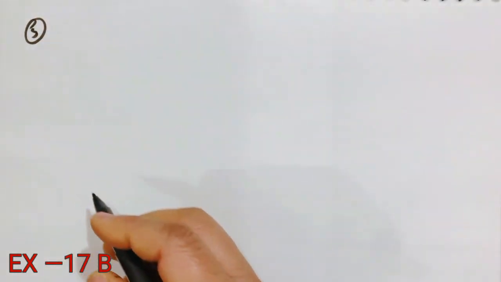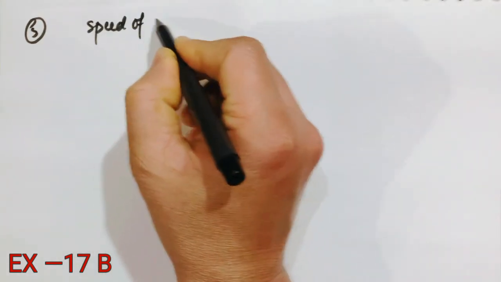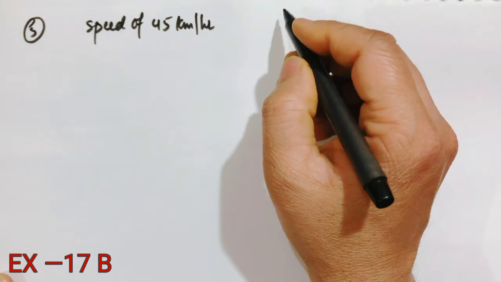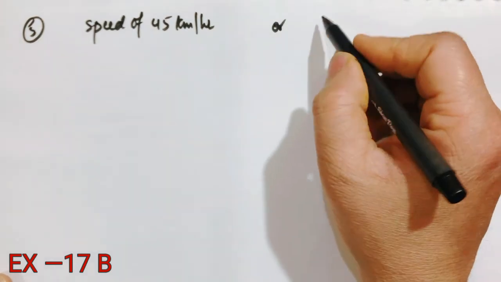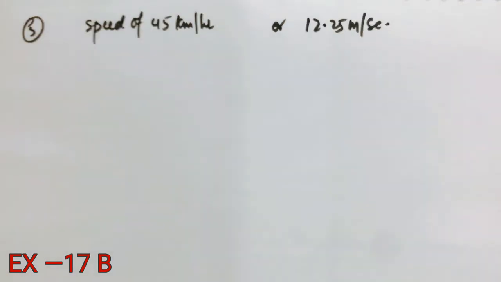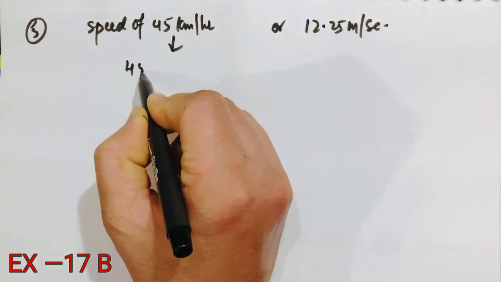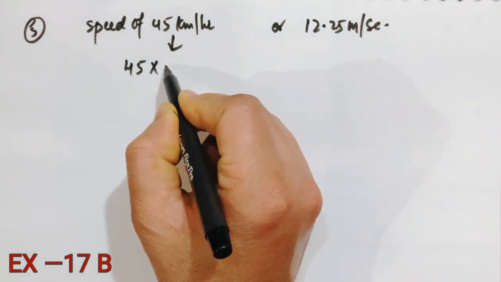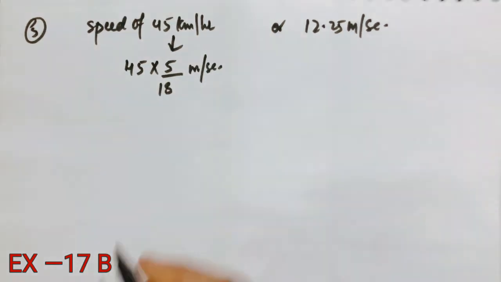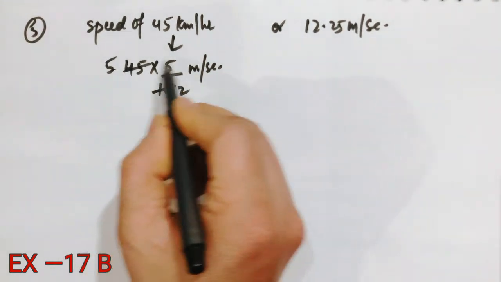Okay, what are they saying? They are saying that I am giving you a speed of 45 है ना जी, 45 किलोमीटर पर आवर and a speed of 12.25 meter per second. So why not to convert this kilometer per hour to meter per second? And how are you going to convert it to meter per second? By multiplying it with 5 by 18. It will get converted to meter per second. अब सिंपल सा आप सॉल्व कीजिए ना. 9 2 times and 9 5s are 25 by 2.